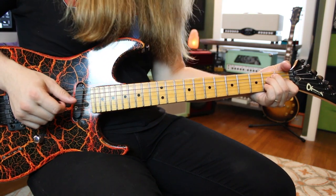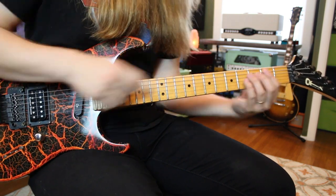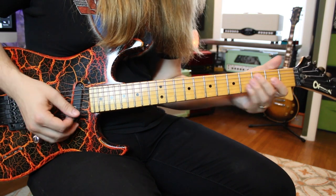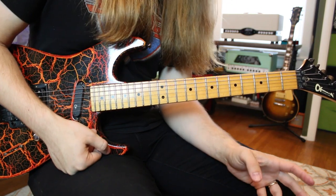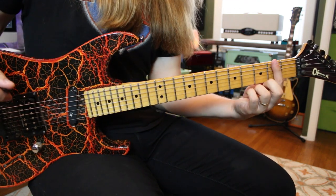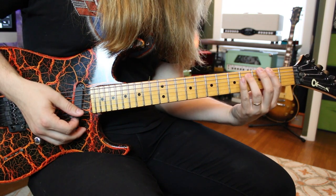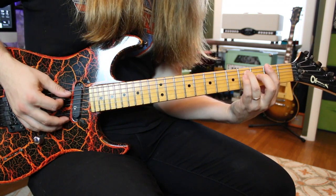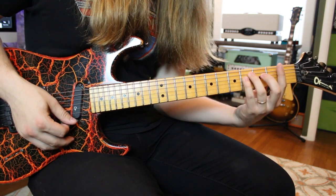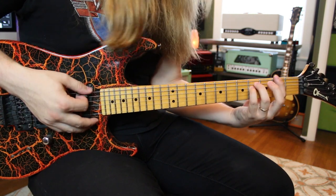1, 2, 3, 4, 5. What is next? Well, the next one is going to be a minor chord. It's going to be an F sharp minor. So F sharp minor is a little bit tricky because it's a big bar chord. It's across all 6 strings. So you have to take your pointer finger and cover 2nd fret from the low E string down to the high E. Your ring finger is going to go to 4th fret on the A, and your pinky is going to go 4th fret on the D. You have to pull down all of those and strum it. It's a kind of a tough one. It's not the easiest chord in the world.